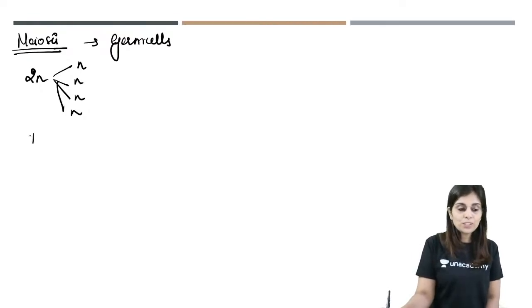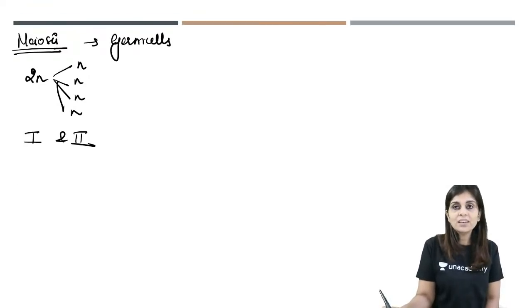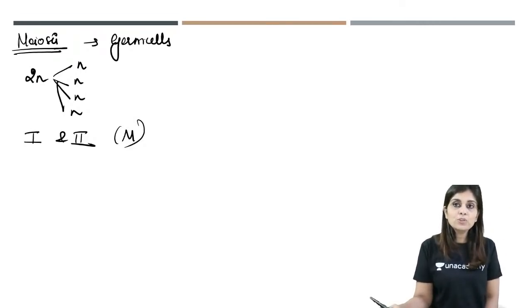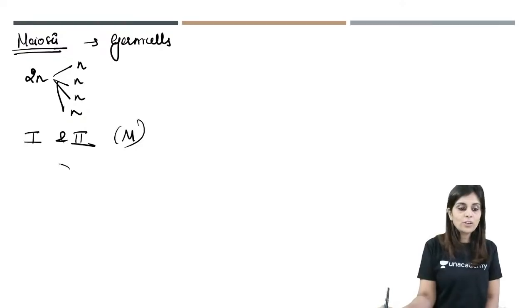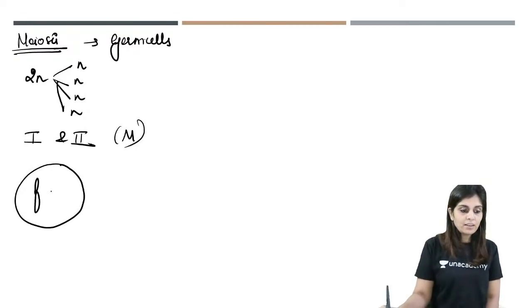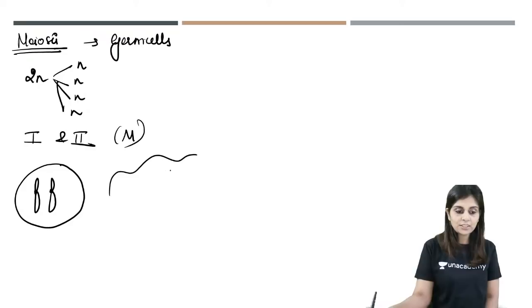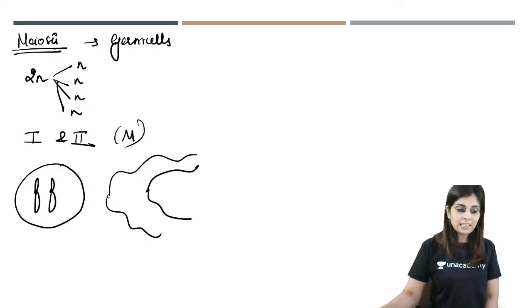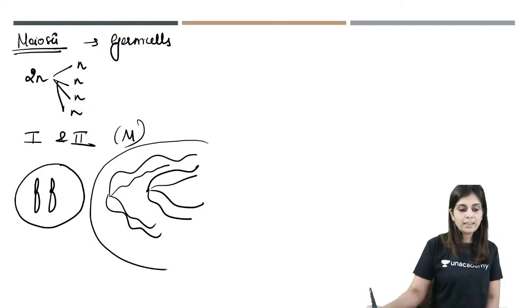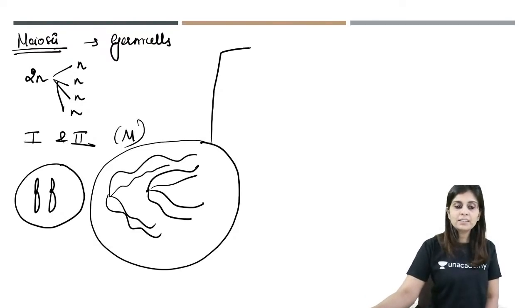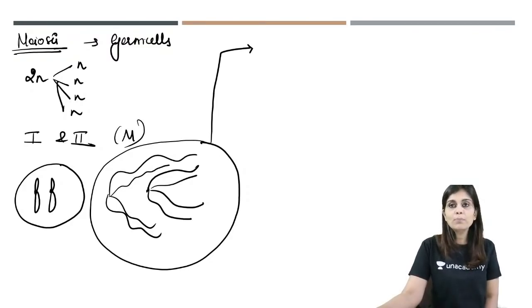And meiosis happens in 2 stages, meiosis 1 and meiosis 2. Both meiosis 1 and 2 happen one after another in M phase of cell cycle. So prior to meiosis, there is again interphase. So what do you think happens in interphase? If this is the germ cell to begin with, these chromosomes will undergo uncondensation, right? And after uncondensation, there is duplication of all these chromosomes. So this is happening in interphase. And after interphase, it is getting into meiosis 1. Meiosis 1 has got prophase 1.